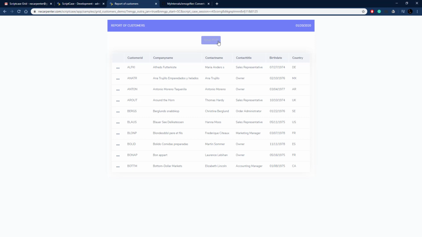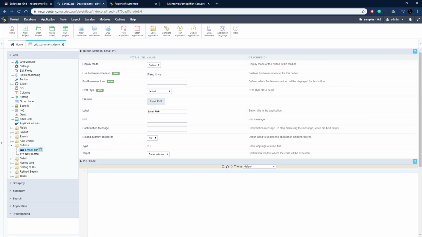And here is our grid with our button right there. So that's our button, but we need to get the path for this. So I need to copy that whole path so that we can get the contents of that file to send via email. So now that I've got that path there, I'm going to use the file get contents function from PHP and make sure that the path is correct. Make sure it's named correctly here. Let me put in demo here, so make sure this path is fully correct. And there is our path, and now we can get the contents out and save them in a variable called HTML. Once that is set up, then we can actually send the email.